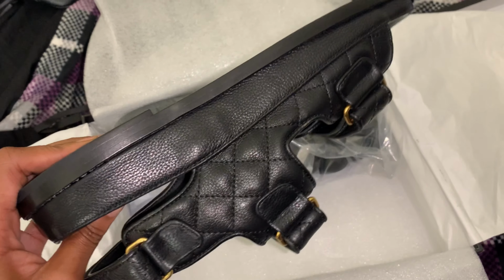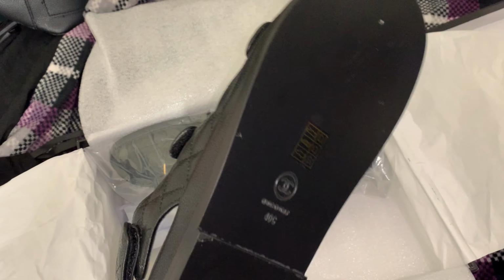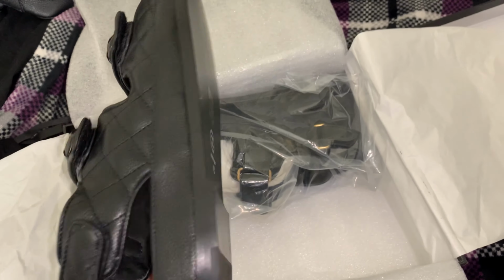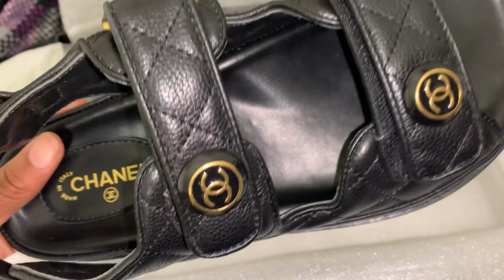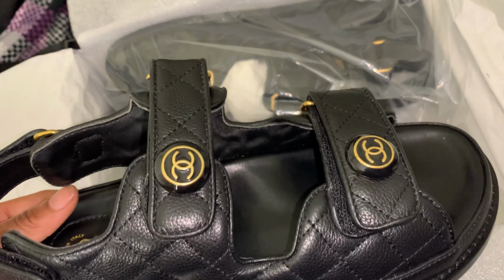This is how the bottom of them look. Now, one thing about the bottom is kind of like slippery. You don't really have no grip, so I would not recommend these out in the club, somewhere like that. I would not recommend, because if you are drunk or something, you probably will be falling. But other than that, y'all, these shoes are definitely cute. Definitely will be wearing them for my birthday weekend. They also have these straps on them so that you can adjust the sizing to your feet, y'all.